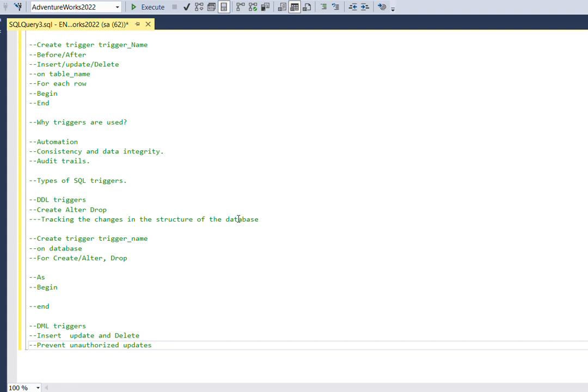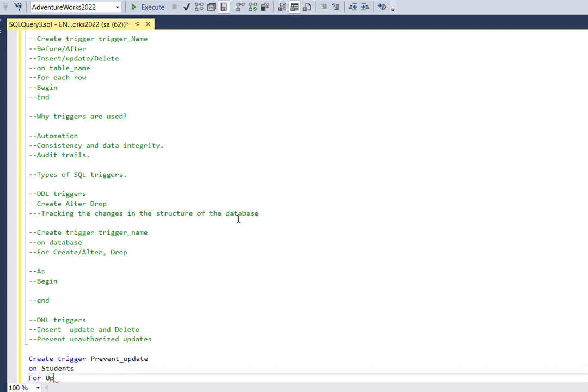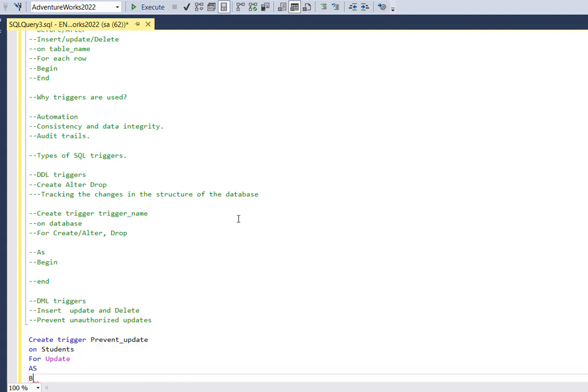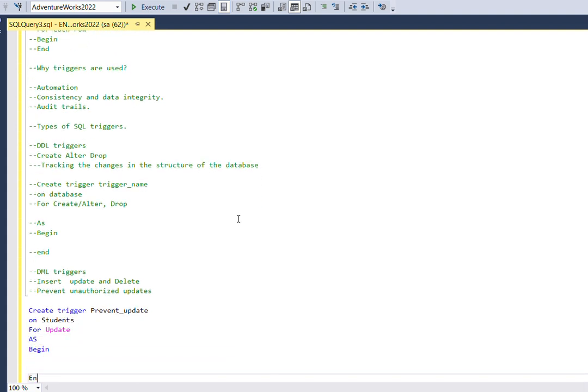We can set up a trigger to handle that. So how do we create a trigger here? Create trigger, let's say prevent update, the trigger name, on students table, for update as begin end.